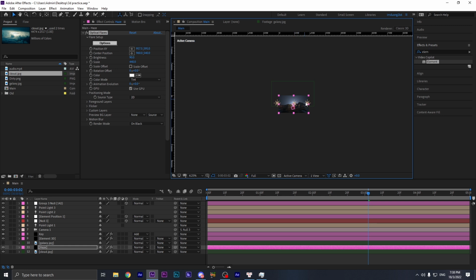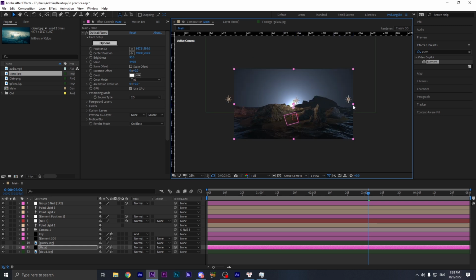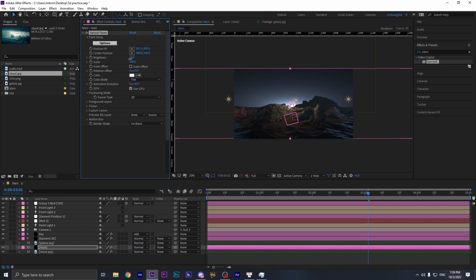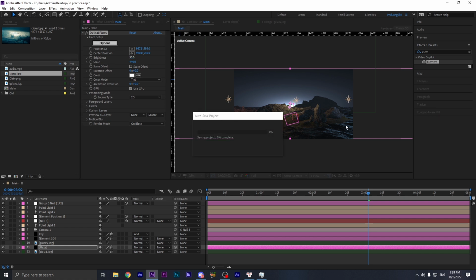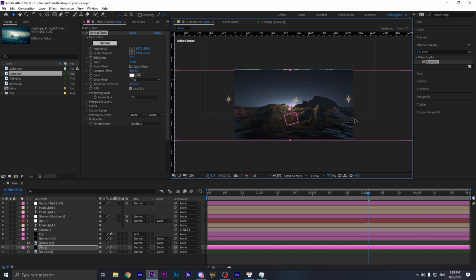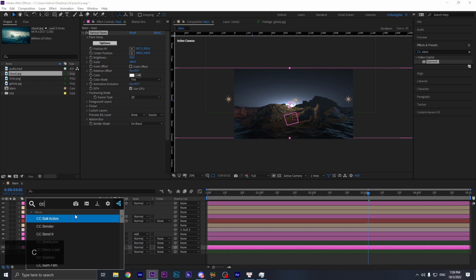And what we're gonna do is stretch this one out like this. Then we're just gonna set the brightness to something like this. And now put this one down like this, and then we're gonna change this one using CC tuner.